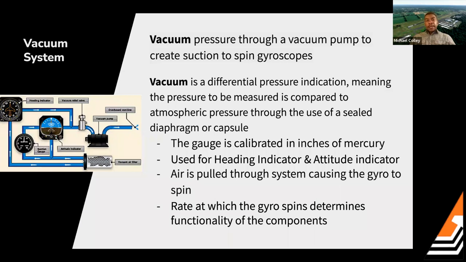And oftentimes you'll notice it's assisted by the engine. When you're taxiing down to the runway, part of the reason I'm so adamant with my students to return the throttle to 1,000 RPM after slowing down the aircraft is because the engine is helping to keep the alternator running and also providing enough vacuum pressure throughout the system. And you'll notice on your run-up, you'll see the vacuum gauge spike up and increase, because it is helped by the engine as well.